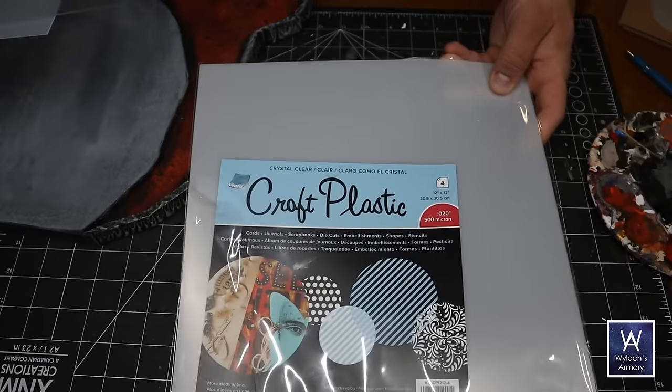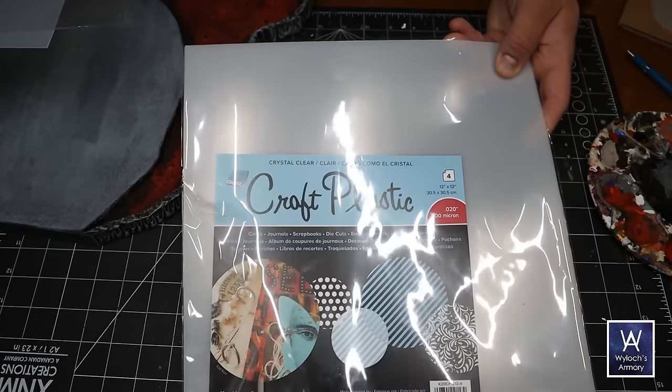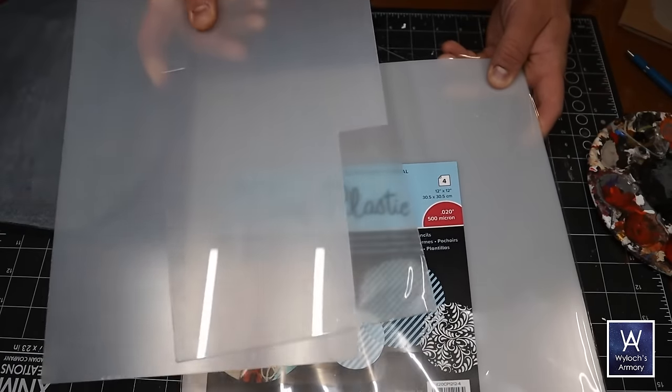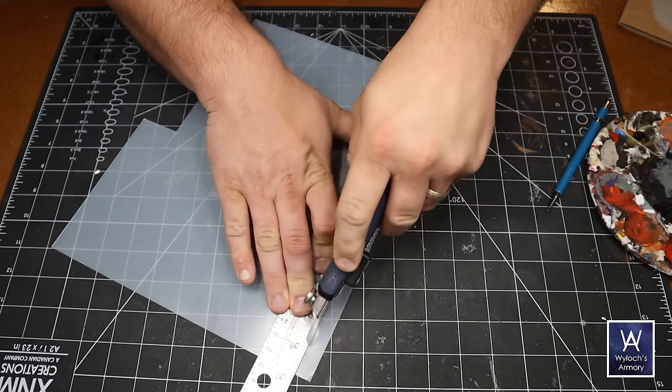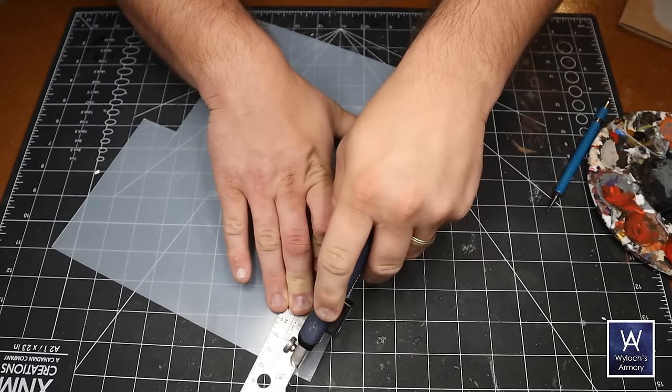Among all these cool samples they sent me, one of them is plastic film. Yes, or more accurately stated, craft plastic. The stuff is like, I don't know, half a millimeter thick. It's fairly rigid, and it comes with a protective film on both sides. Once you peel it off, it is perfectly clear and see-through.